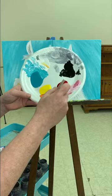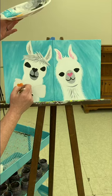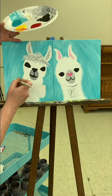So I'm just gonna go in and paint my bow. It's a nice, thin, even coat. Let's get it all covered. And it still doesn't have the best coverage. When you're using yellow, it's just a hard color. It's very transparent.